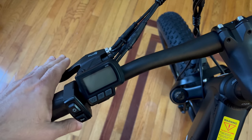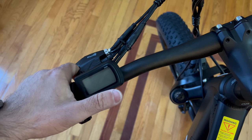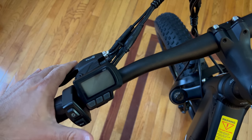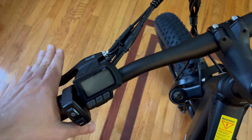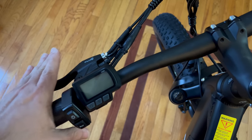Now, access to all of the controls, the brake controls, the lighting system, the actual pedal assist modes, are really easy to reach on the bike. Everything is within thumb distance. You can see as I place my palm in this area here, everything I can reach within this area just by moving it forward or back.